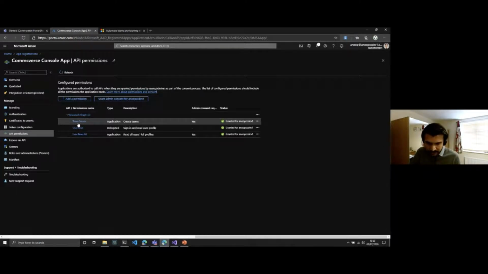This particular permission, Team.Create, is the one that we need, which will create a team. Earlier it was Group.ReadWrite.All, but recently the Graph team have come up with these new application permissions that we can make use of to create teams. So that's what I've done, and what I'll be using in the code is the credentials of this particular app registration.